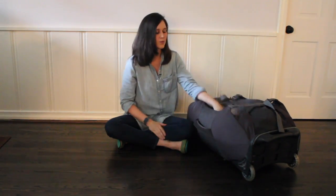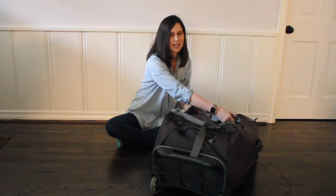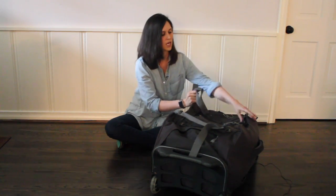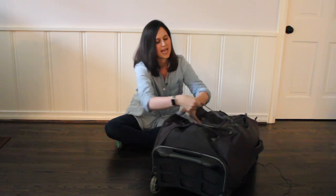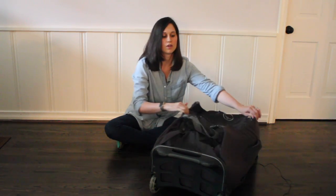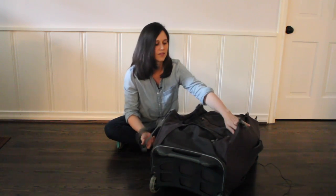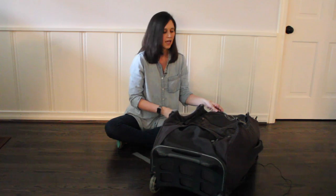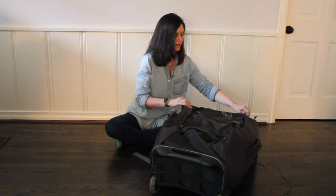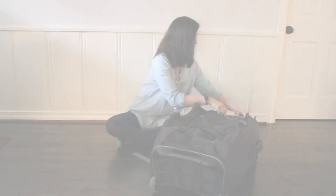But this is the Osprey Shuttle. It's a 36-inch bag. It's a monster. It's huge. These are really great, lifetime guaranteed. We've used this for several trips now, and I can't say enough good things about it. I love that it has these big straps on it because you can tighten it. So if the bag is not full like it is now, you can make it really small, but when it is full, you can make it really big. We do overload it. It goes over the 50-pound weight limit often, and we have to pay extra for that. But I'll show you there's a few things that when we're traveling out, we'll take and leave there. So usually our bag is lighter when we come back.